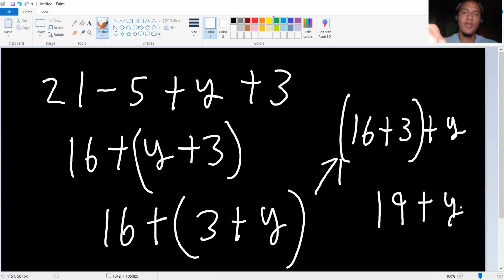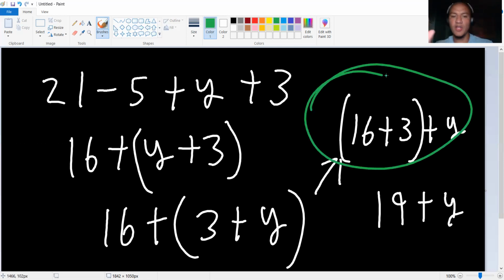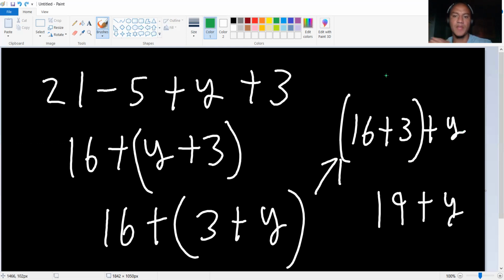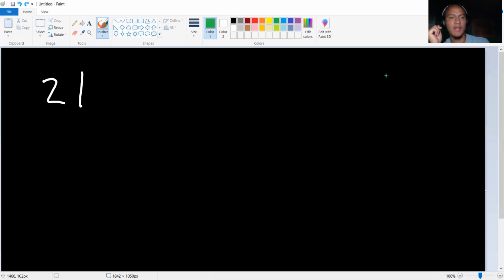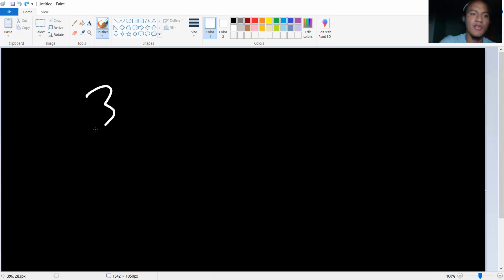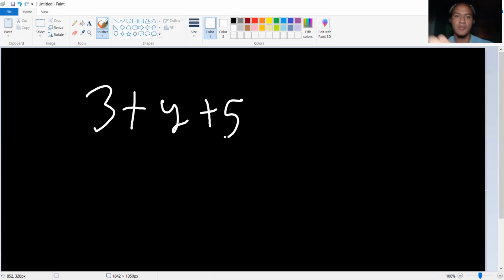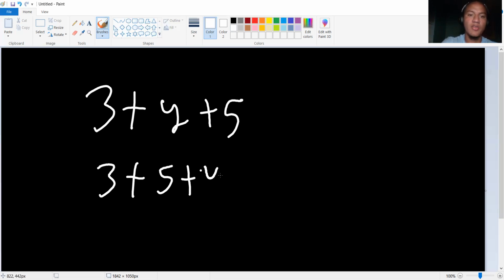Now over here in the green, that's where I use associative property. I use the associative property to switch the groups around. You'll notice a pattern. When you're applying the commutative property, things switch places. So if you have something like 3 + y + 5, I need to switch the places of the 5 and the y, so I get 3 + 5 + y. Notice, commutative means switching. Commute, you switch from one place to another, just like I showed.